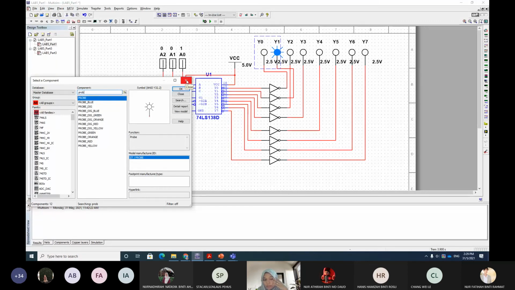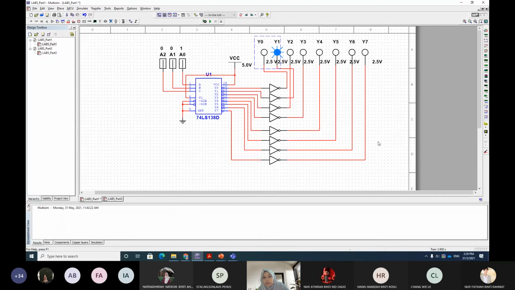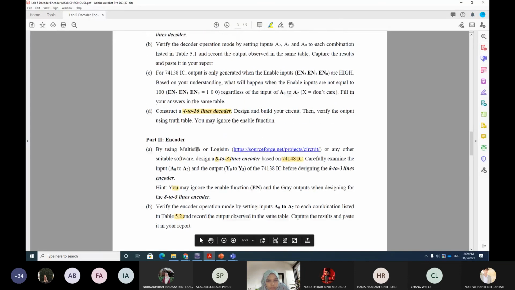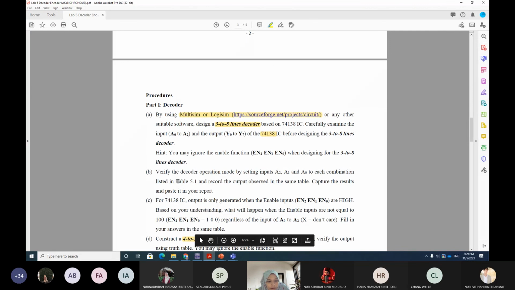Or maybe you can have a bulb or LED. All right, so referring back to the lab sheet, verify the decoder operation by setting A2 until A0 to each combination listed in table 1, and record the output observed in the same table. Capture the result and paste it in your report.